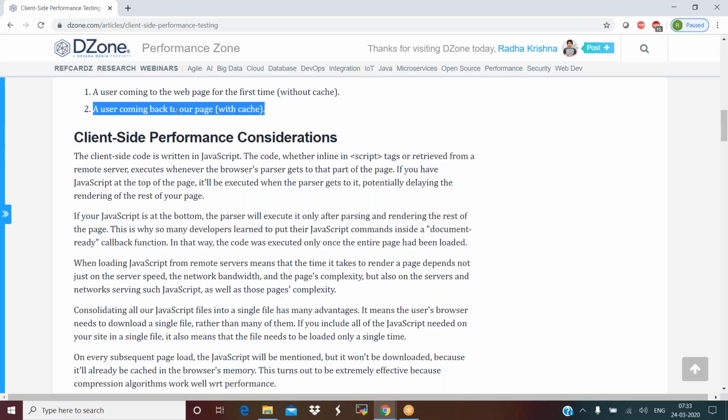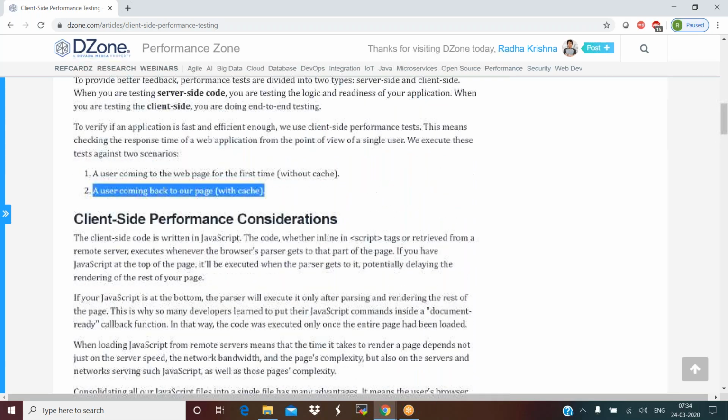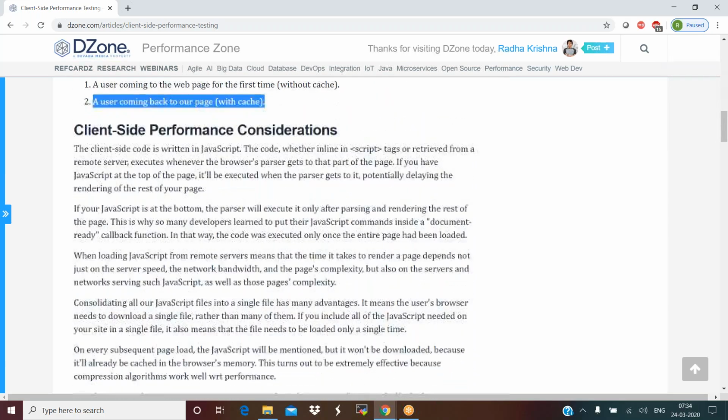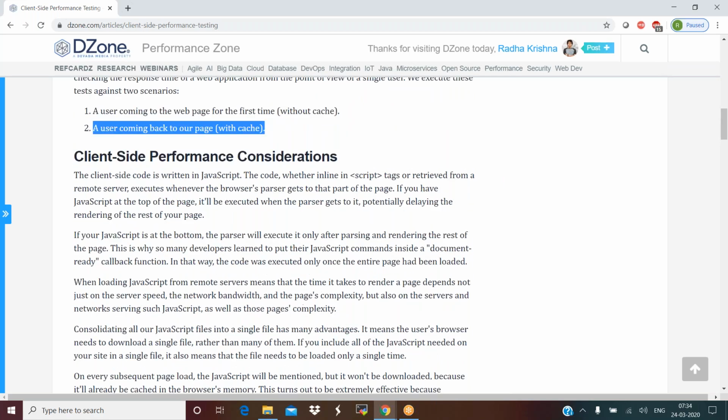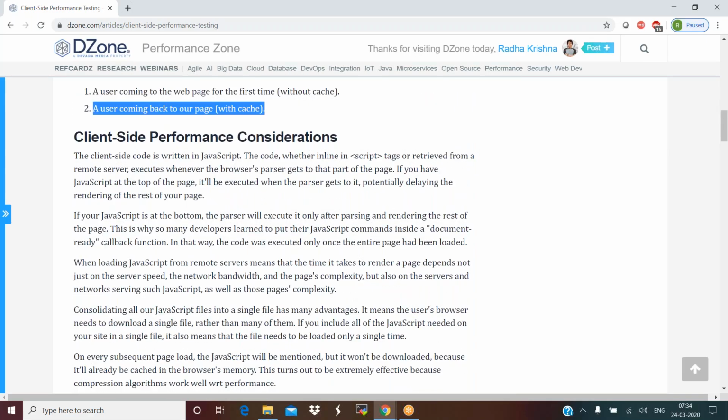But for the analysis side, from the client side, we will try to get both response time details, as a first time user and also as a repeated user, and we will take the response time and compare it. Okay. So every time you do this load testing, you always need to run every user without cache. It is not with cache, because every time you use a cache, it will show you a very big difference with respect to the response times.